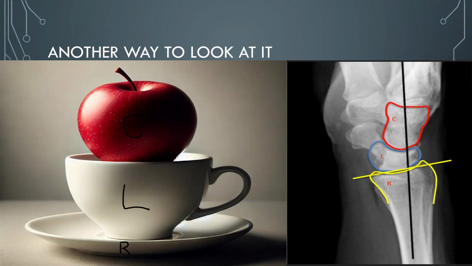There's a few things that can happen if you have an apple sitting in a cup, sitting in a saucer. The first thing that could happen is that the cup could fall out of the saucer, but the apple remains in the cup. You could have the apple falling out of the cup, but the cup and the saucer remain the same. Or you could have the apple falling out of the cup, and the cup falling out of the saucer. These are essentially the things that go wrong with the wrist when you are looking at it from a lateral view. And we're going to look at each one of those scenarios, and that's going to teach us about what's happening.